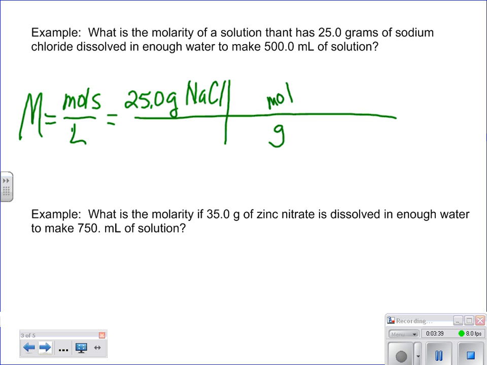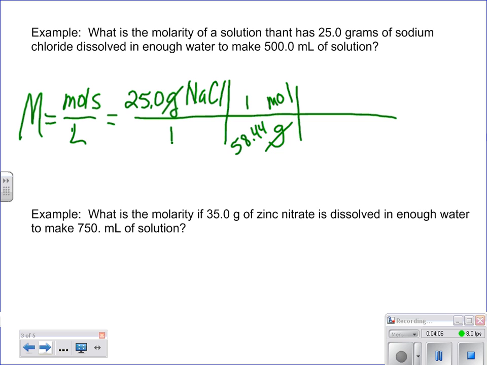And we know that 1 mole for sodium chloride, that's 58.44 grams. You found that on your periodic table. So now we got rid of our grams. We need to divide it by liters. A couple different ways you can do this, however, whatever you think would be best. Some people like to just throw a 1 down here. If you wanted to put your liters or milliliters down there, you could have.